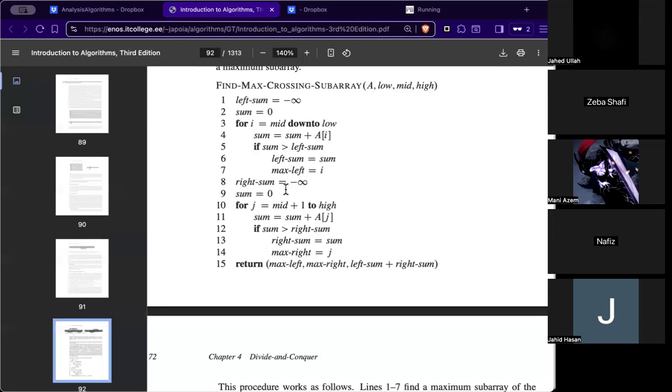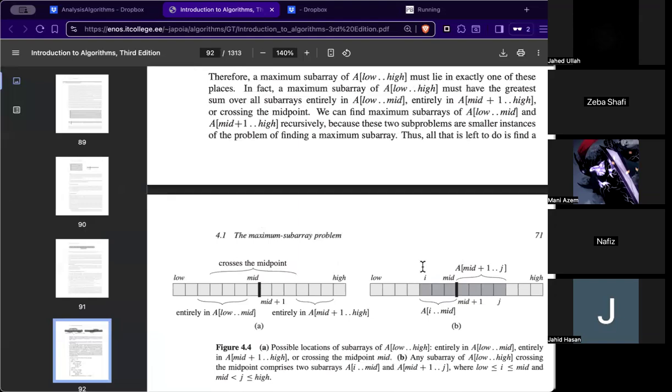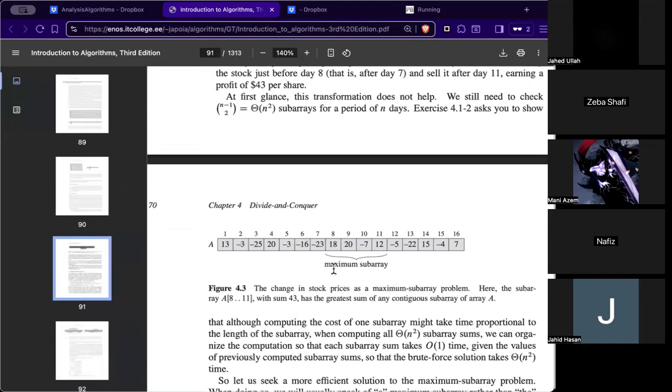And then after we're done doing that, we send our different items out. We say, okay, here's the max left, here's the max right, and now here's the left sum plus the right sum. Left sum plus right sum would give us the following. Take a look. If it were from here, we would get 18, and then we would stop there. That would be the most that we get. And on this right-hand side, though, we would get 9 minus 7. That gives us 13, but then a 33.